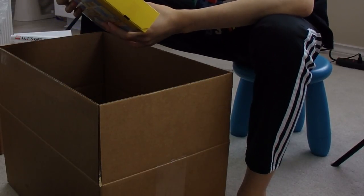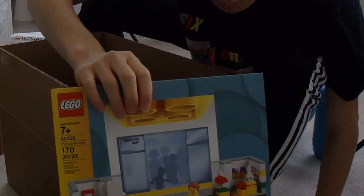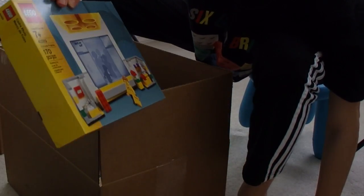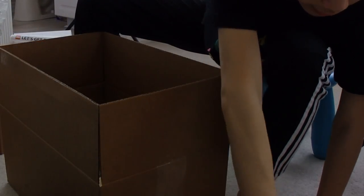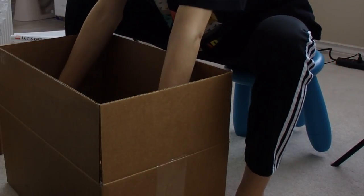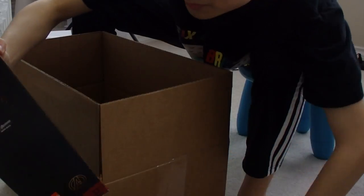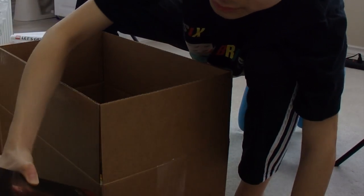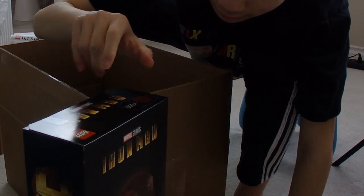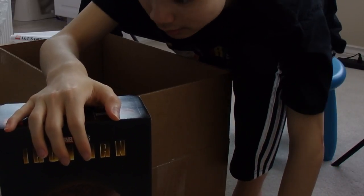There are three sets in here. Number one — this is a gift for someone, I'm not going to mention who. It's not a relationship, just a friend. This is a Lego store picture frame — literally a Lego store picture frame. So that's that; not really that special. And the big deal — what we really got this order for — this behemoth: the Iron Man helmet. A lot of people say it's not that good, but I want to see what it looks like in my physical opinion when I hold the set. I did the Boba Fett helmet and I figured I don't want the other two Star Wars helmets, so I'm just going to do this new one — Iron Man.